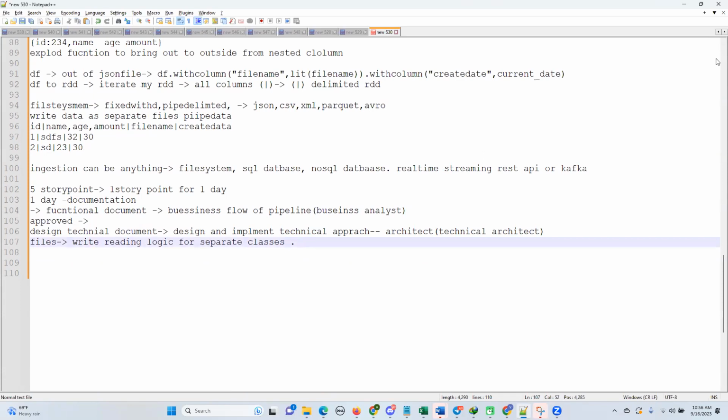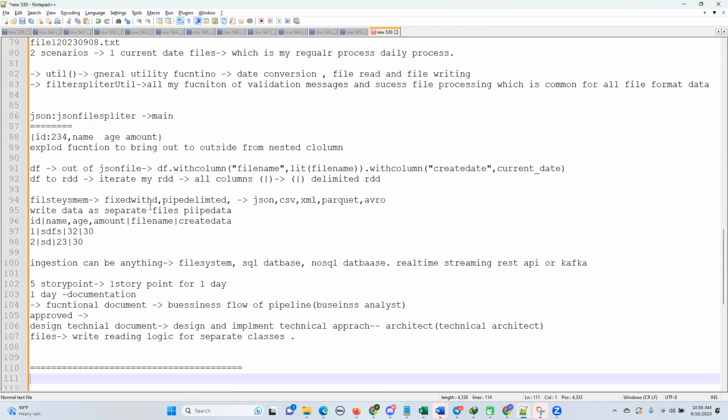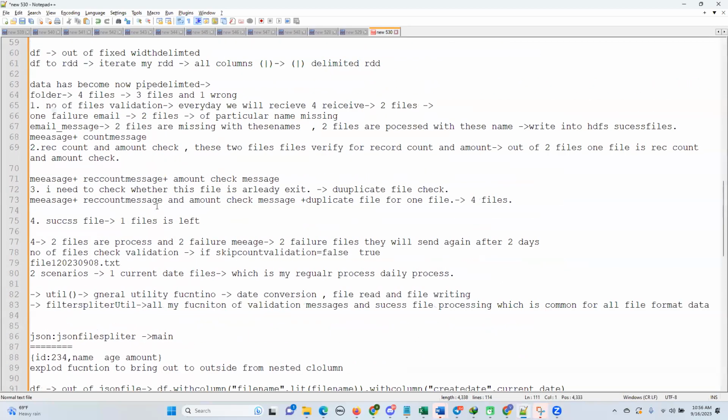Okay, so these are the project related things. I discussed how project complications generally come, how to overcome them, and how to be aware and prepared for these kinds of scenarios. If you already have this kind of project experience, it will feel easy, because it could be difficult for those who have not implemented this kind of transformation logic.